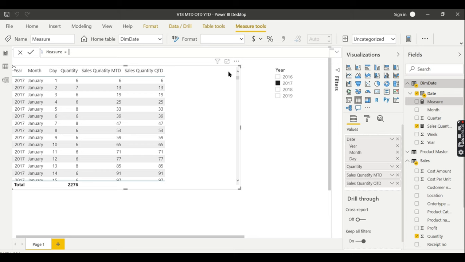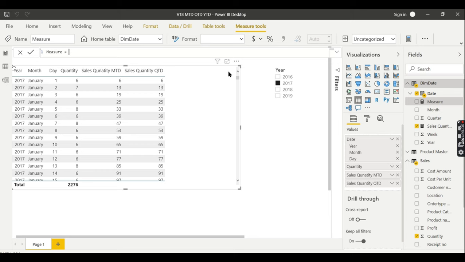Now let us drill down to the next level. Now you see the difference. This green is your quantity, and that is each month, whereas your quantity YTD is month on month data. I mean, the February data is January plus February, March month data is January, February, March. Like that. So now you can see the growth, I mean, your business is doing good in terms of sales. If it is flattened, now in the COVID case people are saying we need flattened, meaning there should not be any new cases. In this case, if it is flattened, it is worst, because his sales are not happening. In this case, he has to be gradually growing. So that is what he is trying to analyze using this YTD measure.